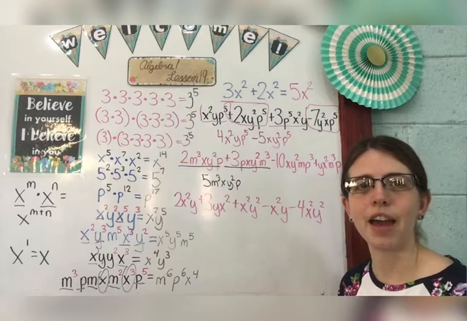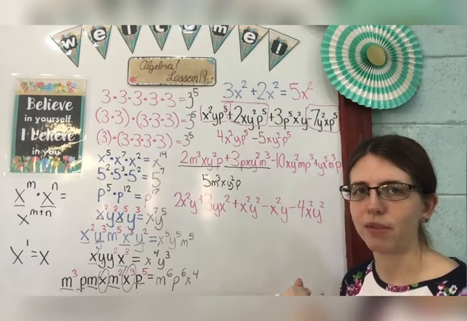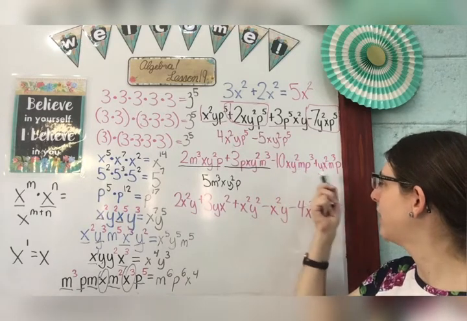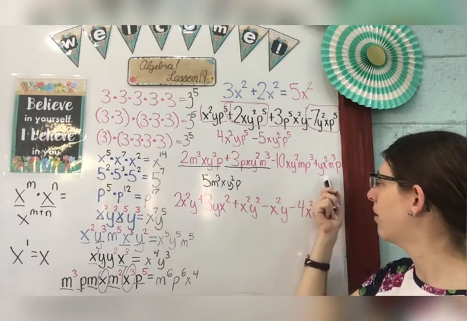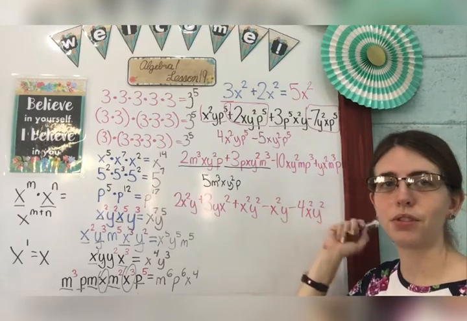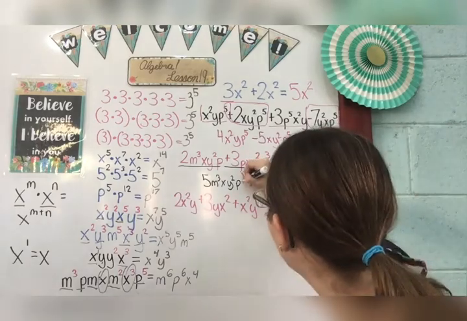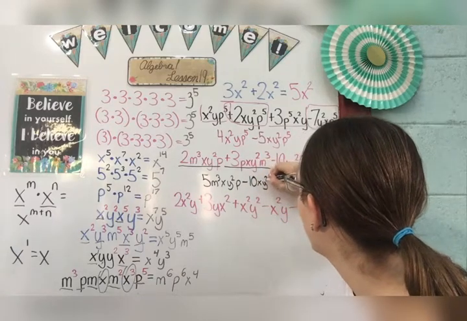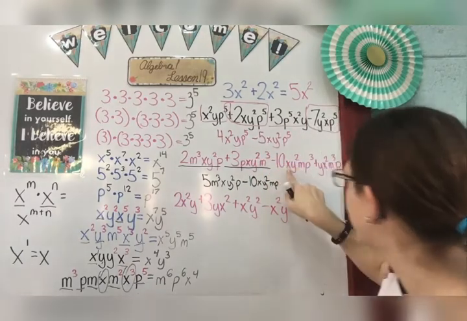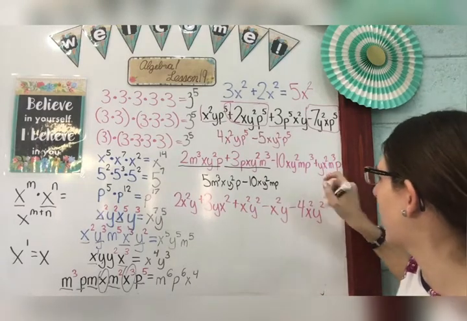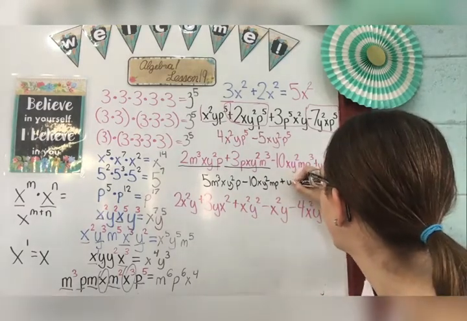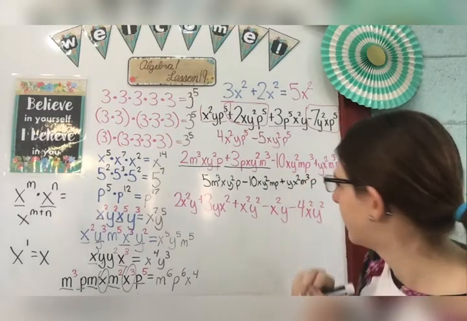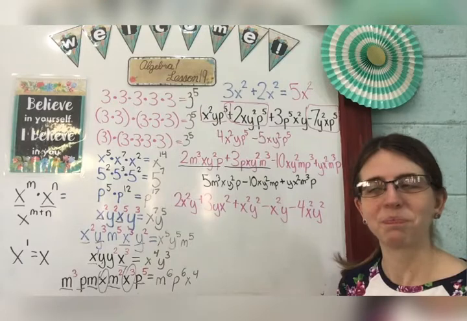And again, it does not matter how you arrange your variables. Now let's look at this term and these terms. Let's compare them. X and x squared, oops, those two don't match. So that means I don't have to do anything more. I can't combine my terms anymore because this has an x and this has an x squared, so they are definitely not like terms. So that's it. That's all you had to do for your problem.